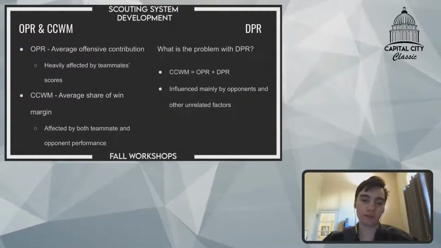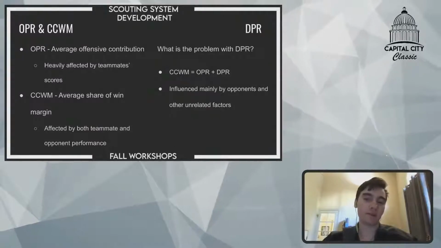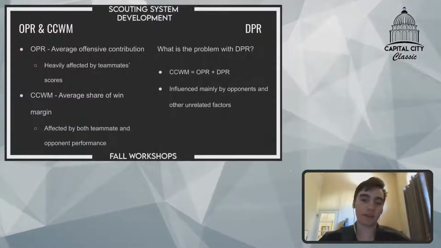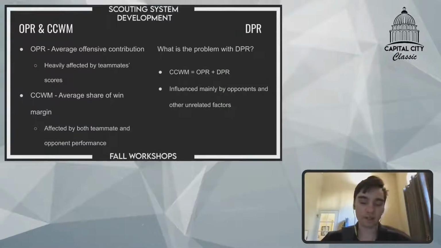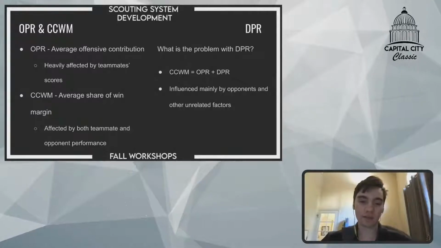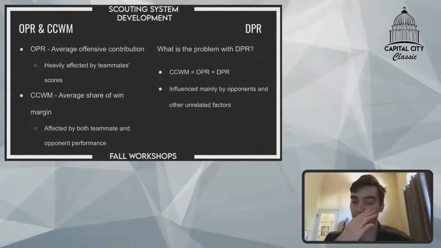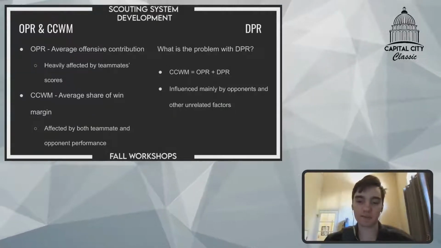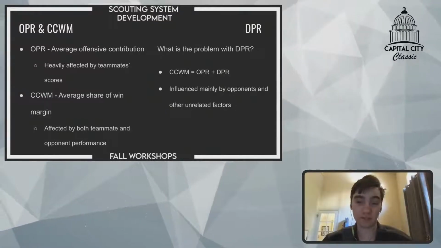None of these metrics are perfect, but some of them do provide a decent representation. Moving on to CCWM, which is calculated contribution to win margin. It's not as good predictively as OPR because it's also influenced a bit by opponent performance. If you're using any of these metrics, I would still recommend OPR just because it has the best predictive power.